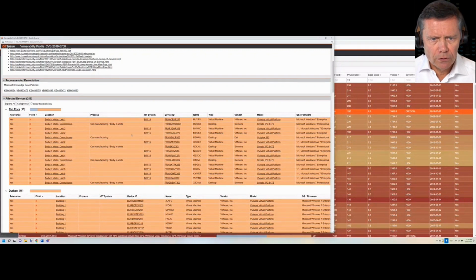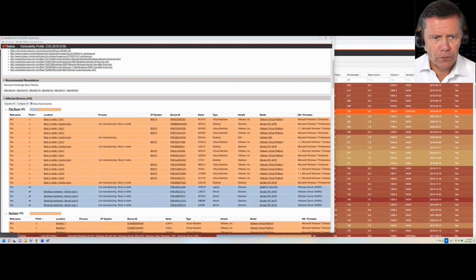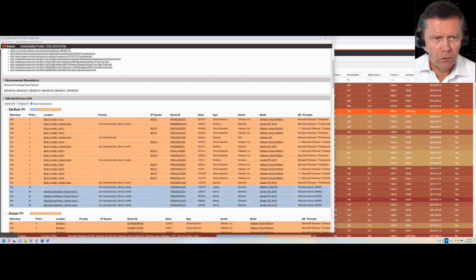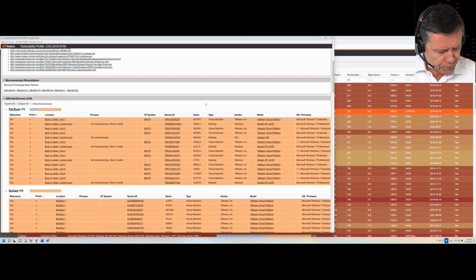Okay, and now if you open those lists, then you will see that by default, we only show you those devices that are still vulnerable for the CVE. But you can change that view by clicking on Show Fixed Devices. Okay, and then you're going to see all those mitigated devices at the bottom of this table by default. Certainly you can just resort by clicking on that column header. If you're not interested in the fixed devices, you just deselect that box.